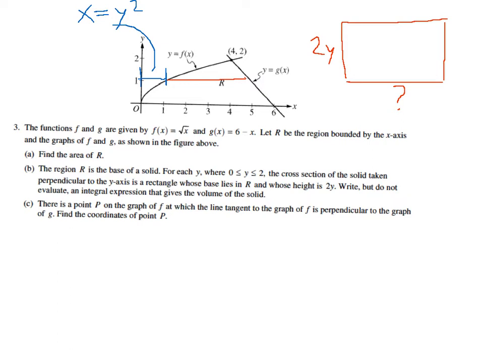And again, we're trying to find this red distance here. So let's look at another distance that we know using g. Let me grab a new color here, a nice green. From all the way over here on g, all the way back to the y-axis, that's again x, but x defined by a different function. So this green length is equal to x, but this time x equals 6 minus y.